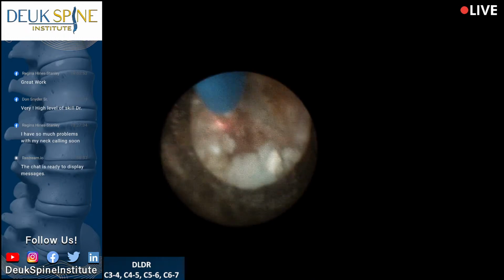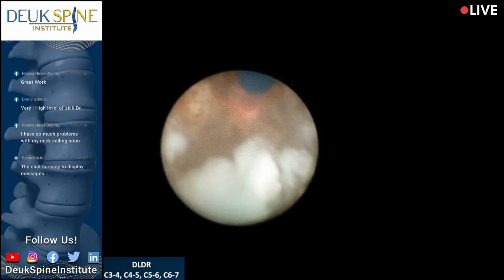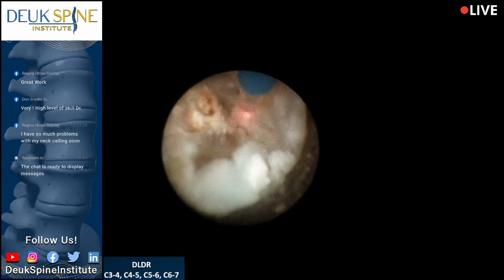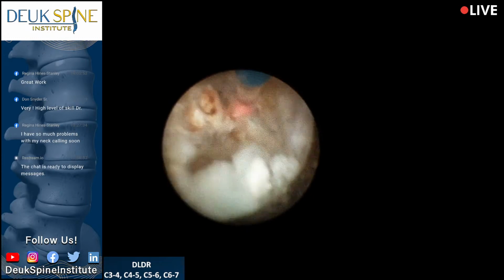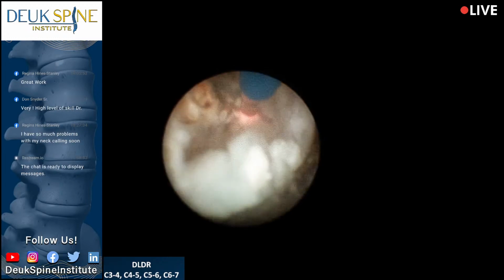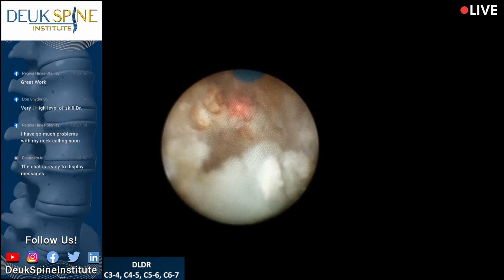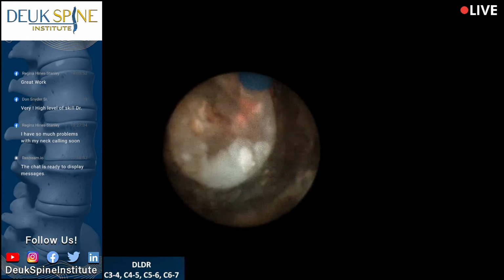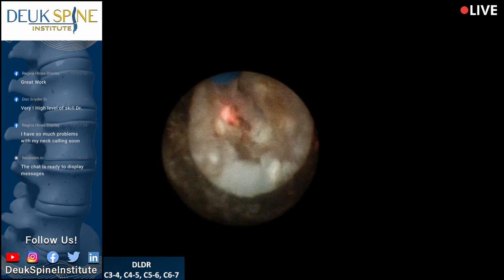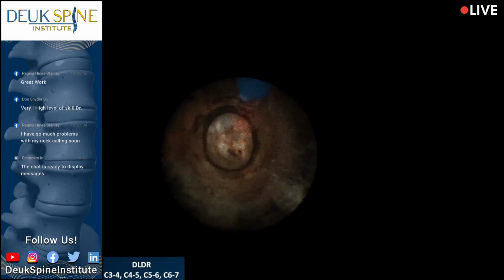Here we are at the back, a lot of bone spur, a lot of scar tissue, not as much as the last disc for sure, but definitely abnormal. And got to clean up as much as we can back here. Get the pressure off the spinal cord. You see that herniation just kind of undulating down there? See it? It's like rolling around. That's just sitting on top of the spinal cord. It's calcified. There's the uncinate process. We're kind of looking out the foramen already here on his left. That's how well placed the tube is. So we're going to have to work our way back to the other side.